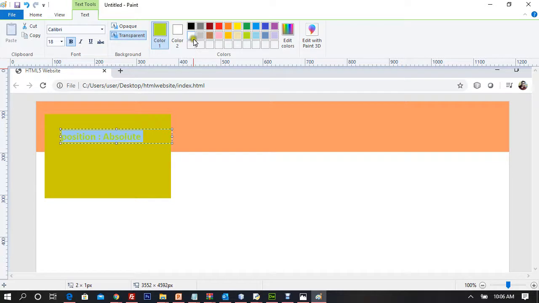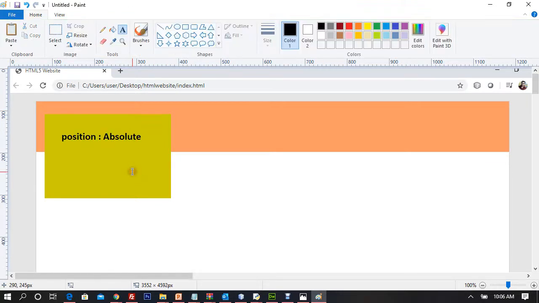Now what is it? It is position absolute. What position absolute does is take a div on top of a div, or a section on top of a section. It takes any HTML element to be on top of another element. Now since I have made this on top of this, it doesn't matter where the boundary is, because it doesn't look for boundaries.